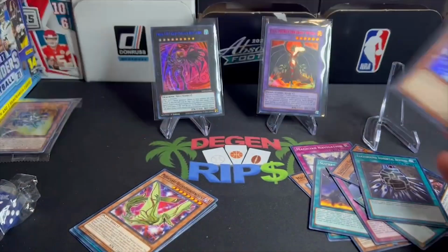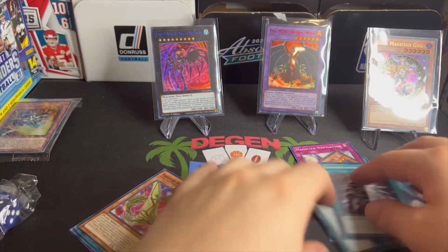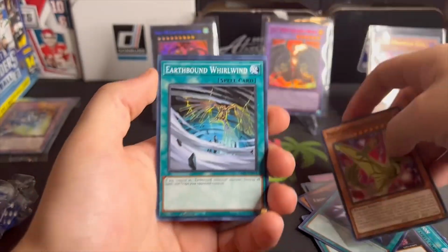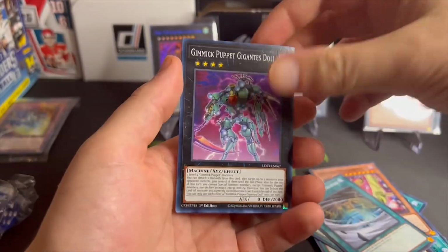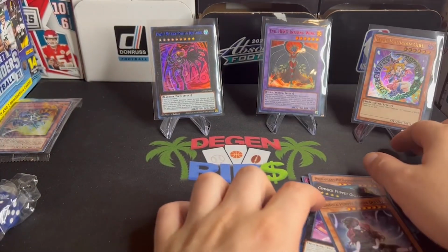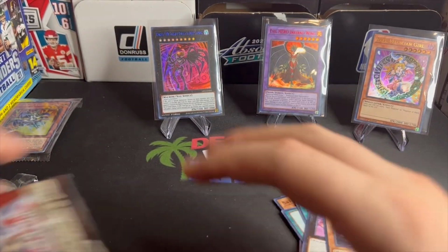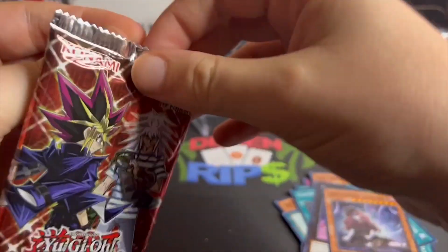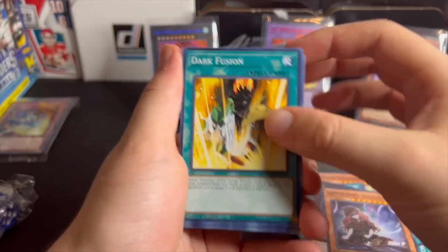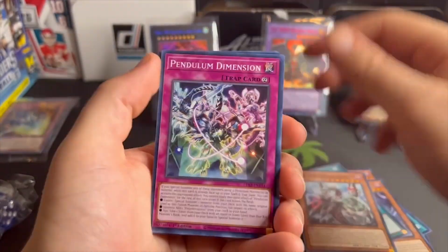I was only probably like 8 years old when I was collecting Yu-Gi-Oh cards, so maybe I just wasn't attracted yet to Dark Magician Girl. But now, wow, look at her. Look at that glowing skin. I need me a Dark Magician Girl. Let's keep it going. Pack number two of two.